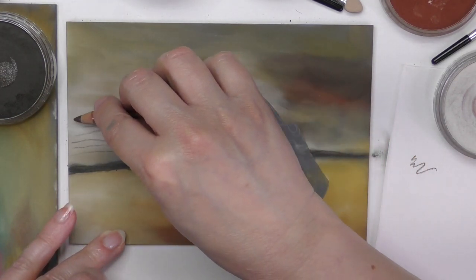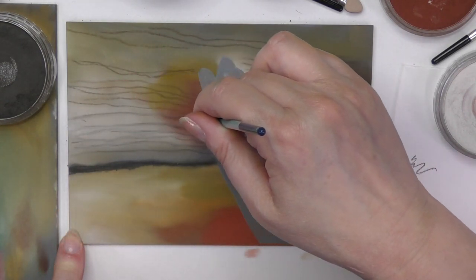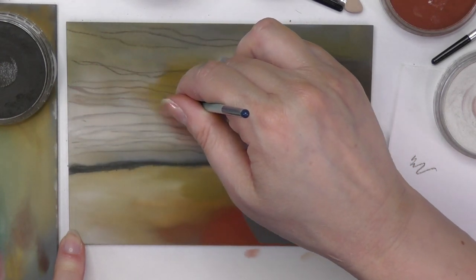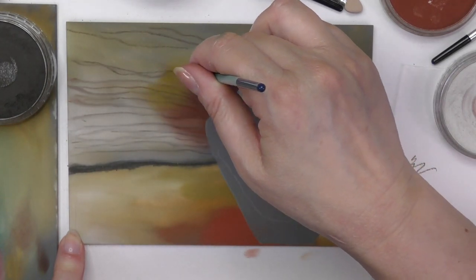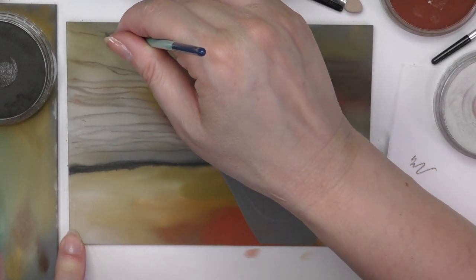Another good thing to note is that if you decide, well, I don't like what I've painted and would like to start again, you can wash this surface with warm soapy water and allow to dry completely. Now I mean completely. I would say around 24 hours to air dry, just to be on the safe side.